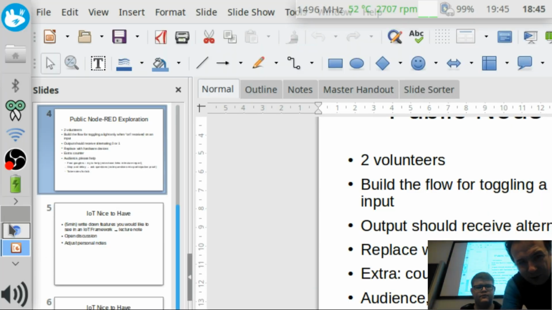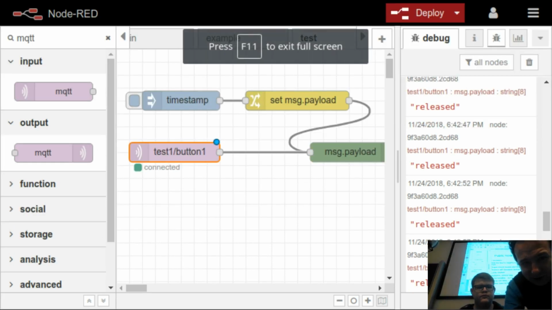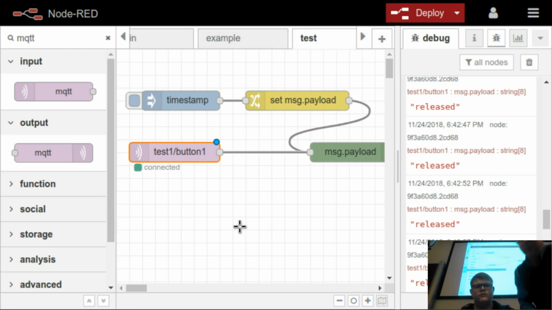We first want to make an MQTT output and connect the two so that we can actually switch the light. And this is what we are working on here. For that we need my other device. I have configured this as an LED with an output. Okay. Do we have some more USB ports? There is no USB port left.